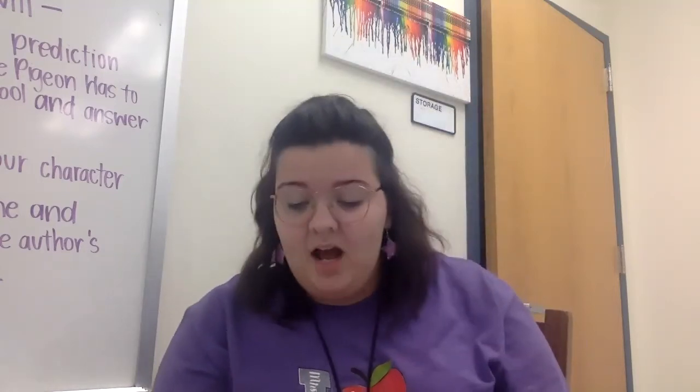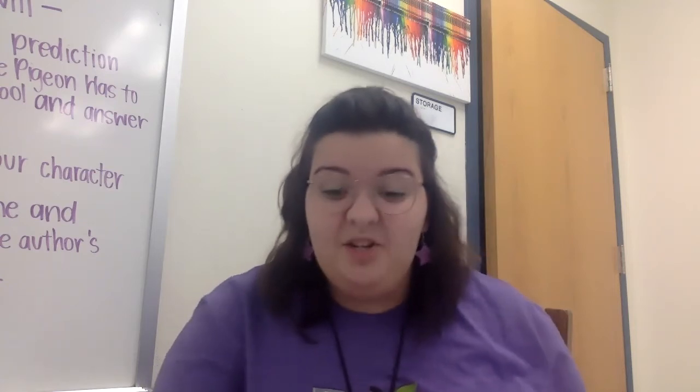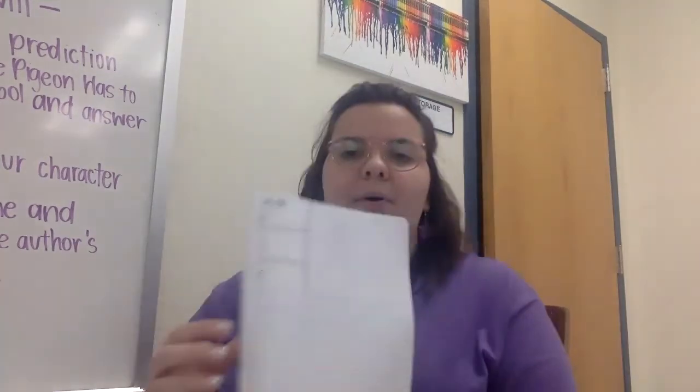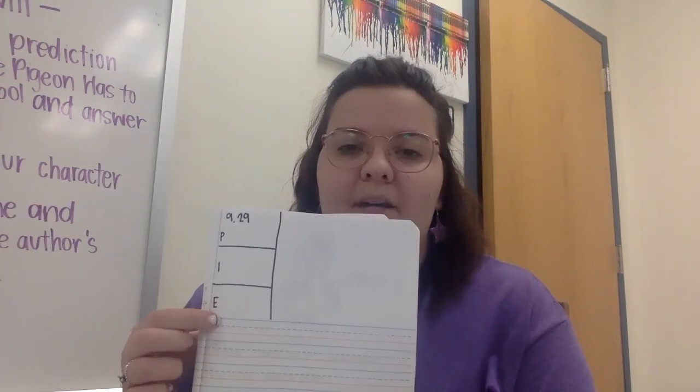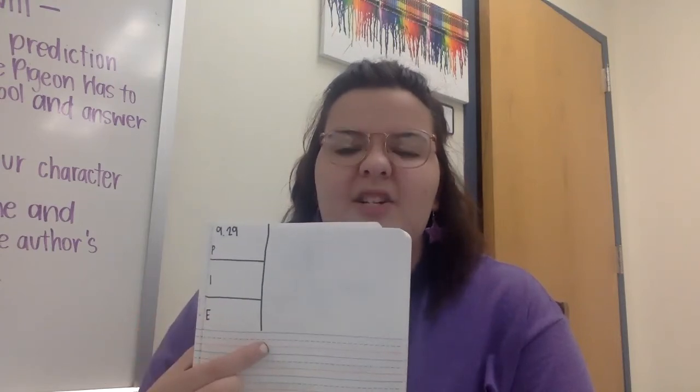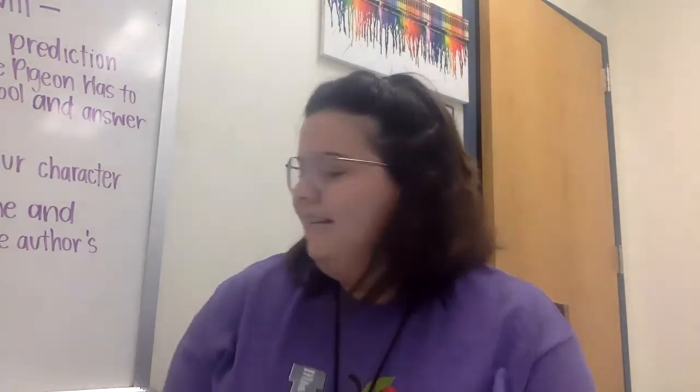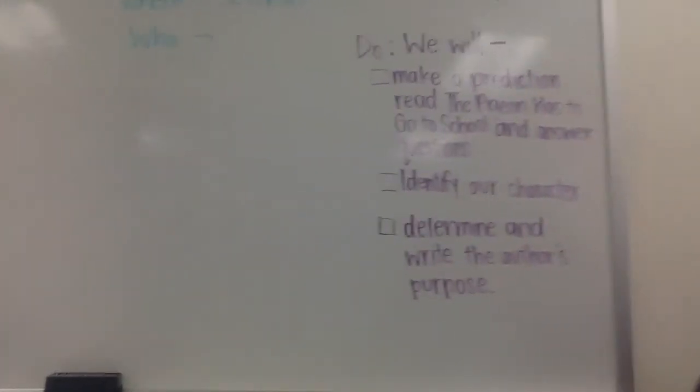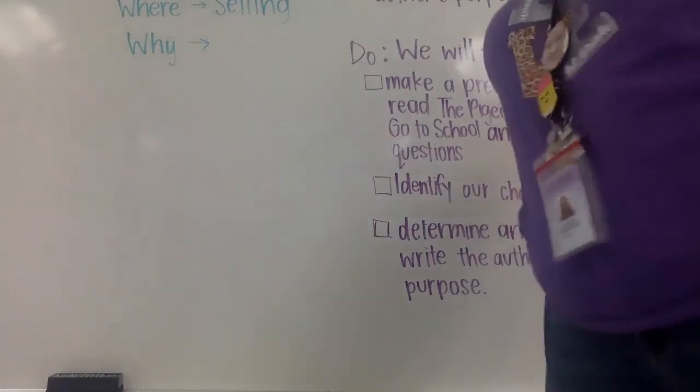So that leaves the E. What is E for? Entertain. It makes us be entertained. It makes us laugh, right? This is a silly book. If this story makes you laugh and you think that it's silly, write in your journal. Just write on one of the lines, right where you have your P, your I, or your E, right next to it, draw a smiley face if you think that this book makes us laugh. If this book is silly, go ahead and draw a smiley face.